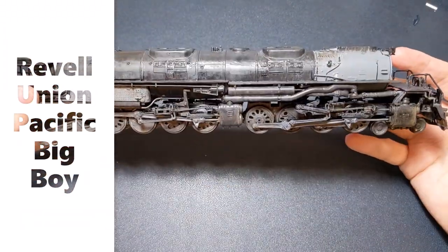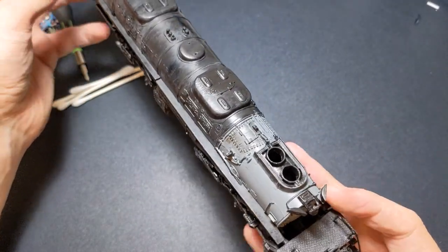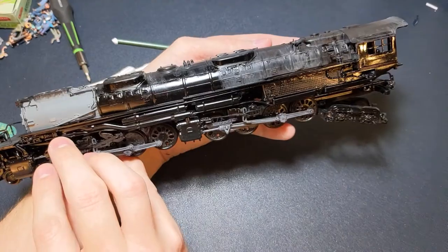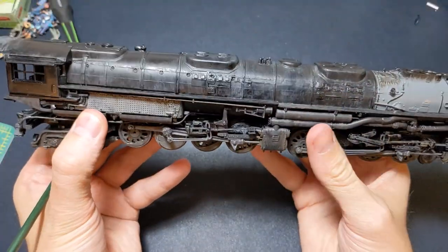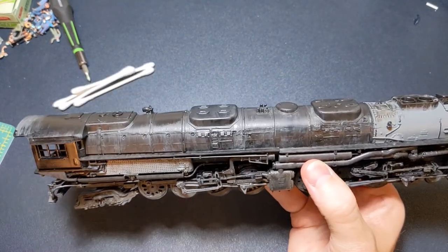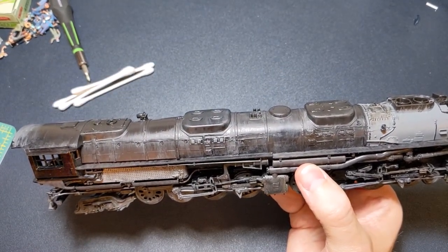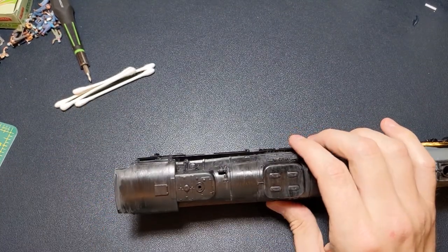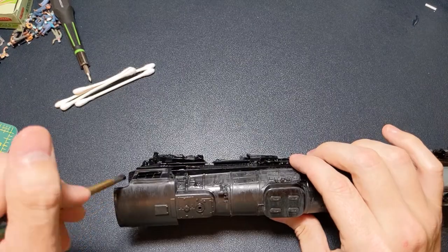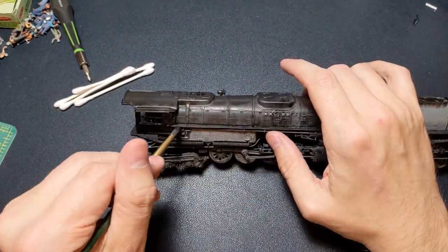Today I thought I would upload something a little different. Different from the usual card openings, the Star Wars and space flight. Here I have a Revell 1/87th scale model of a Union Pacific 4000 class that I put together over the past couple weeks, and finally I've got to the point where I painted it, coated it in a gloss black and a light gray for the smoke box, and I figured, why not try some weathering techniques?